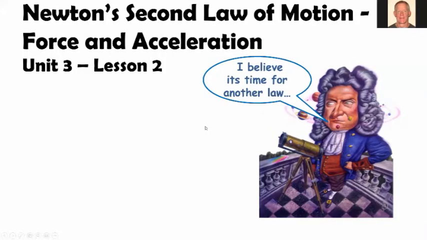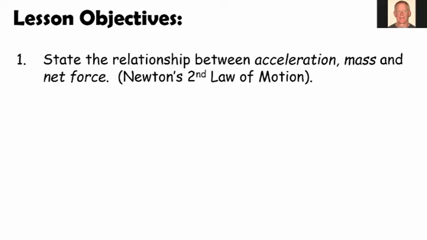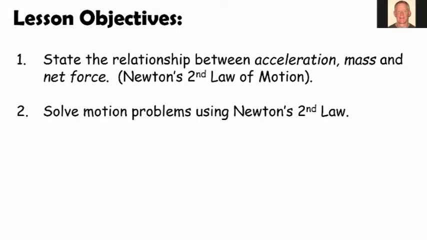Gibson here. Today we're going to look at Newton's second law of motion, which really takes us into the relationship between force and acceleration and actually mass. Let's look at our objectives. So the first is to be able to state the relationship between those three parameters: acceleration, mass, and net force. That relationship is Newton's second law of motion.